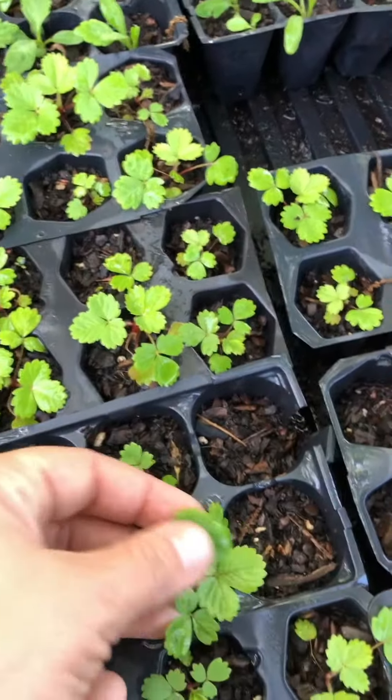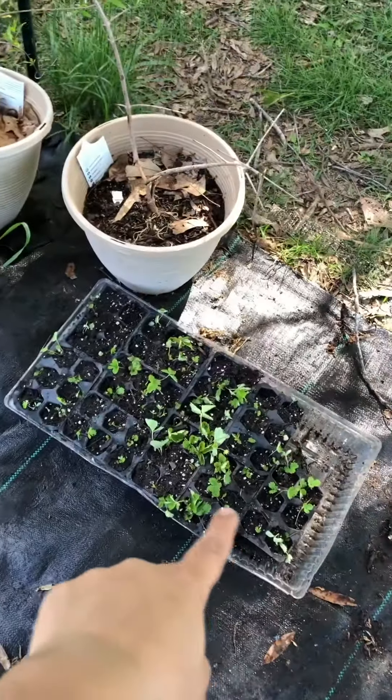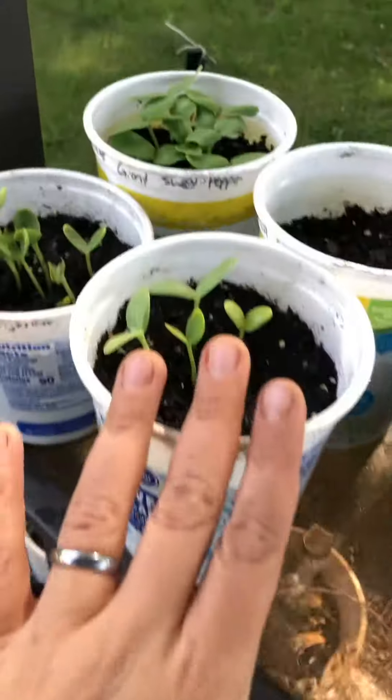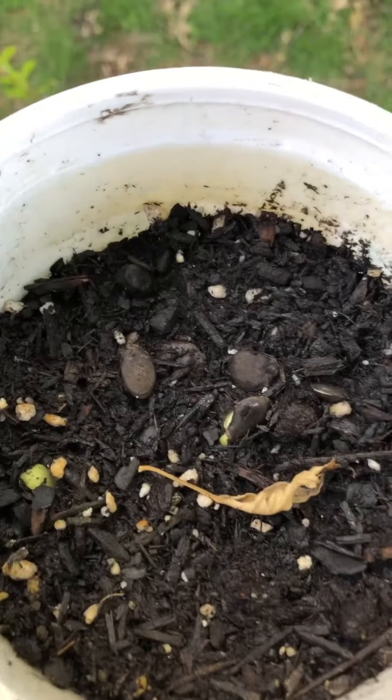And alpine strawberries — the little white strawberries I grew last year, and I love them. I'm gonna do a whole entire row. Alpines that I dug up from my front yard, and then these are melons. There's even some loofah gourd in here — I think I see one sprouting.